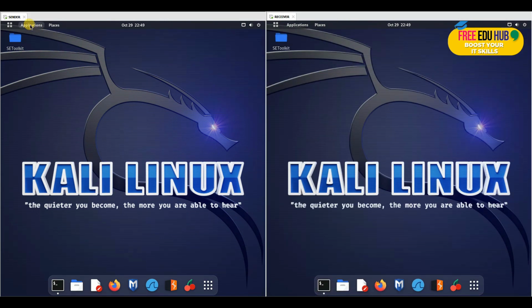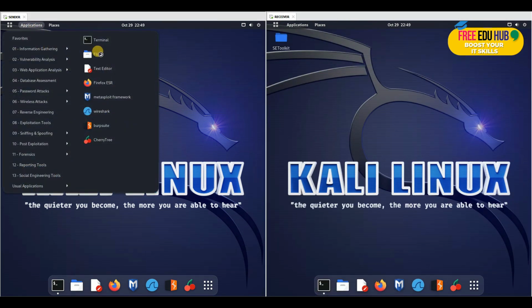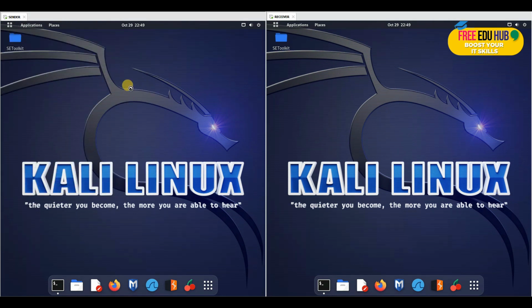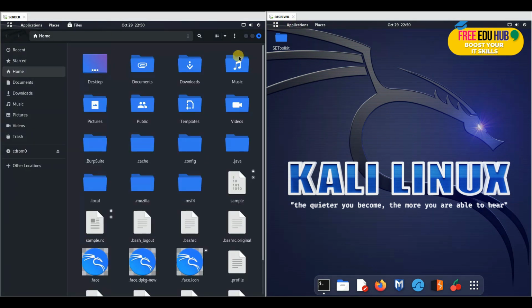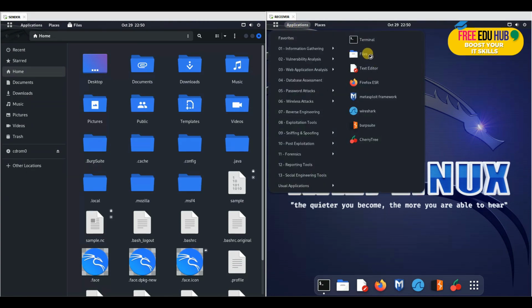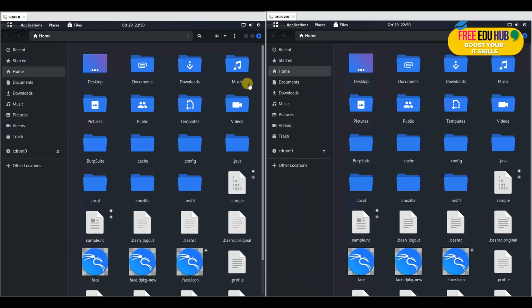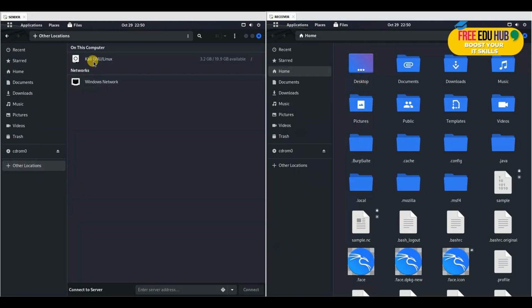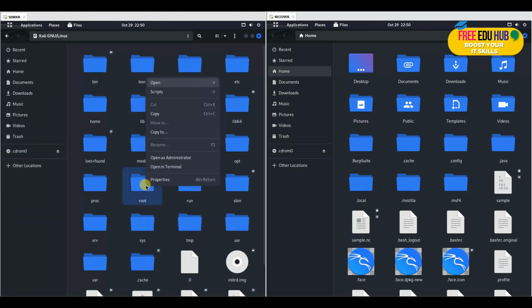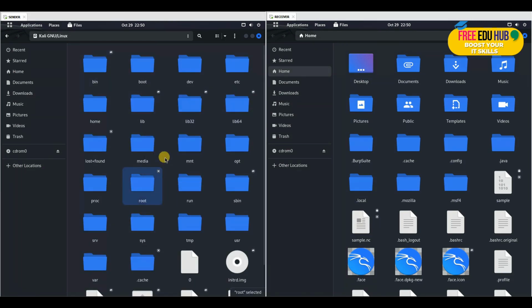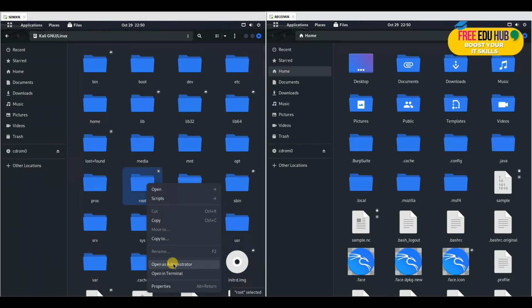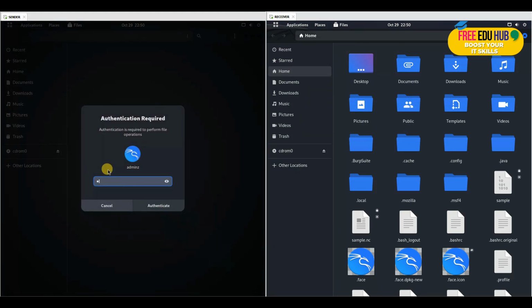Since we are doing it on a virtual machine, we can go to files and copy the files as we did earlier, from sender to receiver and receiver to sender. Then we'll try to decrypt the message and see what the actual message is. So we'll follow the same procedure. We'll go to the root directory, right click on it, open as administrator, and provide a password for that.